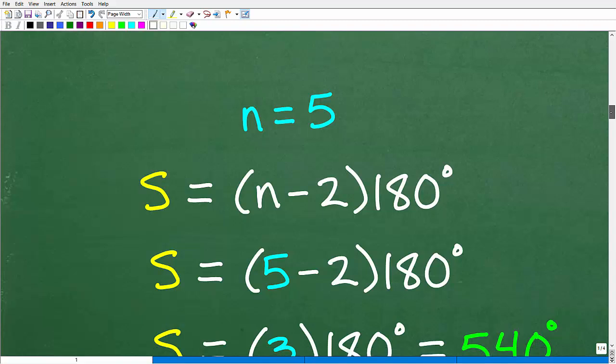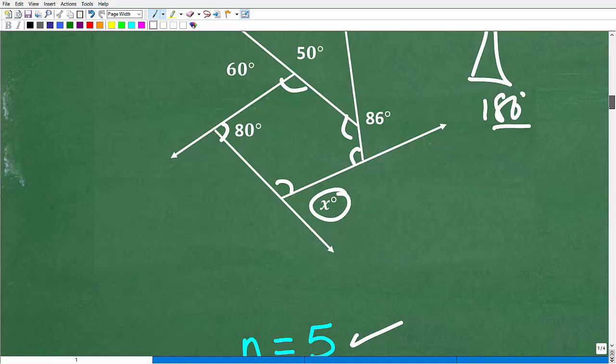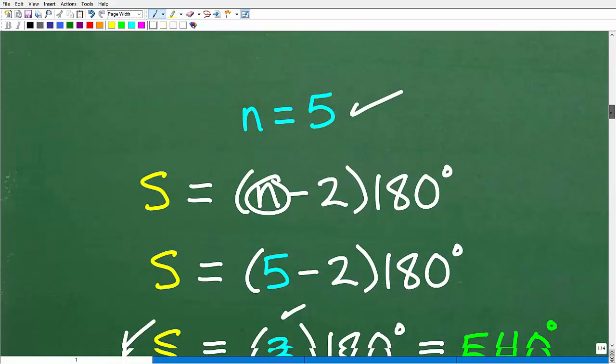So we're going to go to our formula. So n is equal to 5, i.e. a polygon with 5 sides. So we're going to plug in this n or replace that n with 5. So 5 minus 2 is 3. 3 times 180 is 540 degrees. So the sum of the interior angles of a pentagon is 540 degrees. Now that's a very important fact. And this is really going to kind of allow us to now solve this problem.